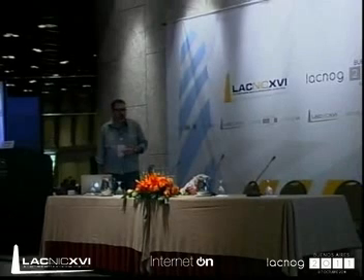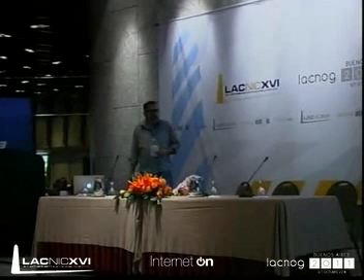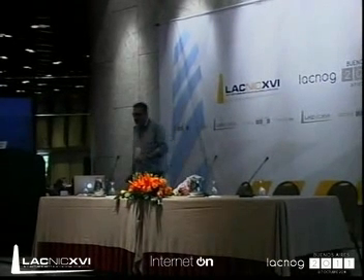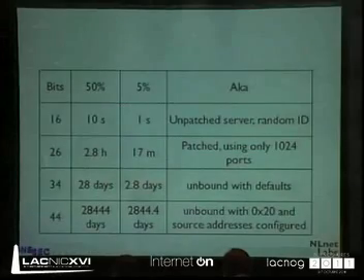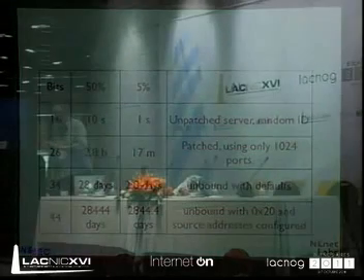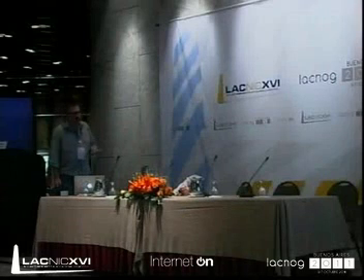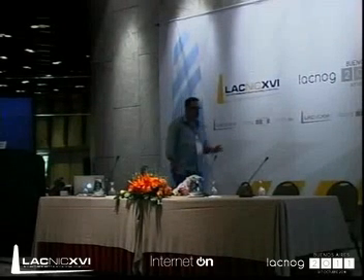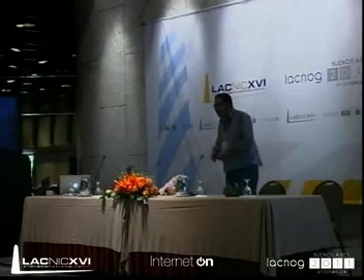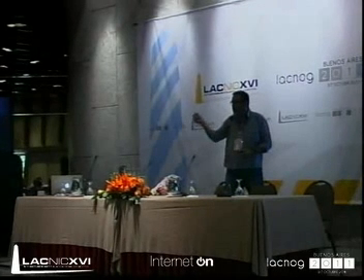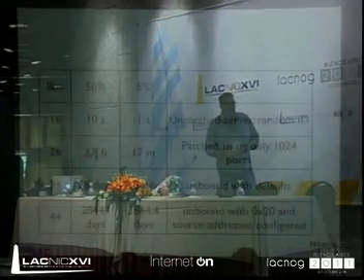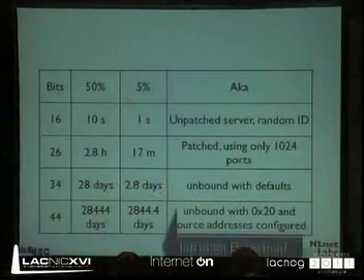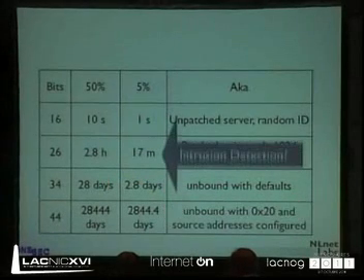The birthday paradox basically says that if you have a bunch of people in a room, the odds are very high that at least two persons have the same birthday. And those properties are exploited, so to speak, when you only look at the query ID. You need to have as much variation as possible. So for protections against query attack, I have the feeling I'm losing a lot of people here, but protection against cache poisoning by an attacker that's bombarding your servers with fake answers is by varying as many properties as you can. Yeah?